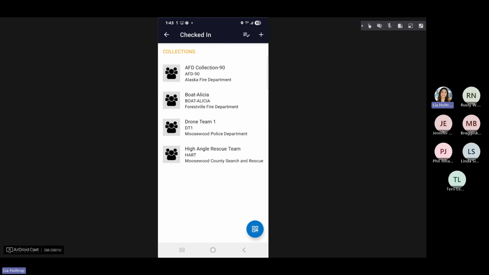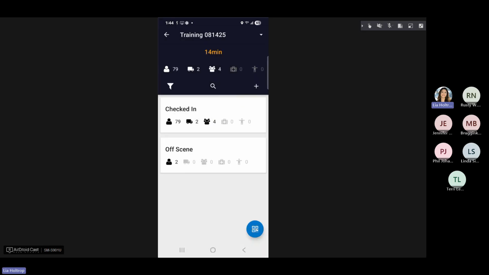But again, it requires for these collections to already be created. So they have to exist within your Salamander Live database to either download or have a barcode to be able to work with them within the Track app. So that is collections with just a basic event. No planning involved.